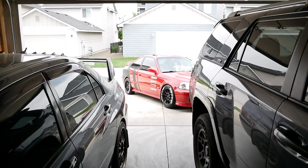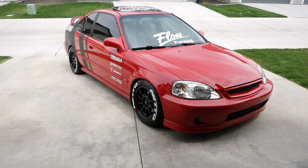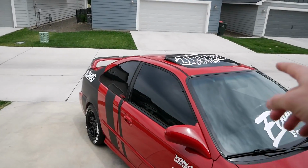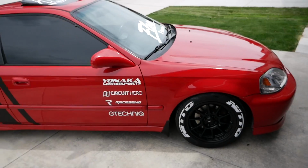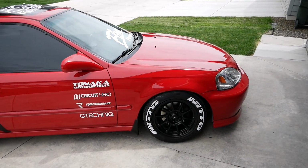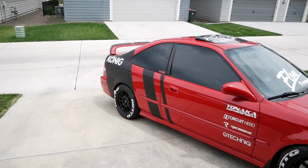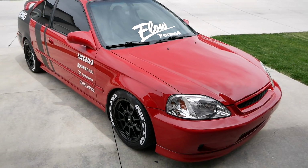All right, guys, it is a beautiful day for a car show, and the Civic looks absolutely killer. I finished up the final touches this morning, in which I added the Trax Custom logo on the sunroof, as well as my very own ALLDAYANTHONY sticker. I honestly can't believe it turned out this good. For literally just eyeballing things and making things up on the fly, this thing really does look awesome. And the feedback so far from all my friends is that they love it and they think I should keep it, but it is temporary, it is gonna go.